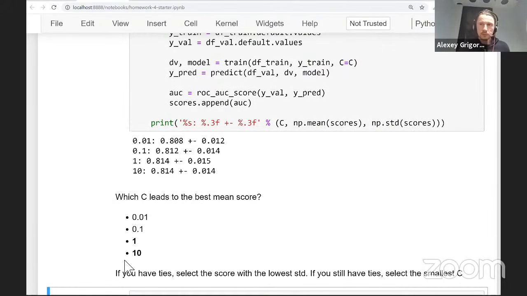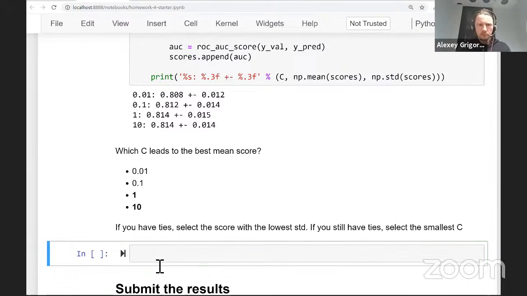What I also wanted to talk about: there was a discussion in Slack about the precision-recall curves. There is this explore-more section that suggests looking at precision-recall curves as well. So I want to quickly show you this. Precision-recall curves are when we plot precision against recall.